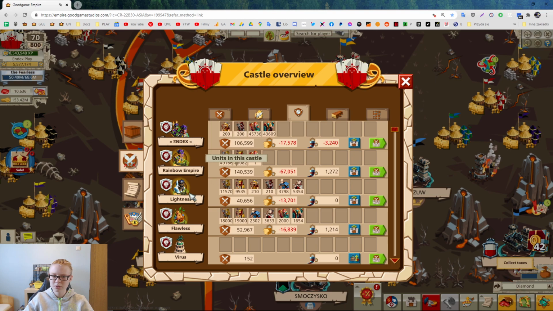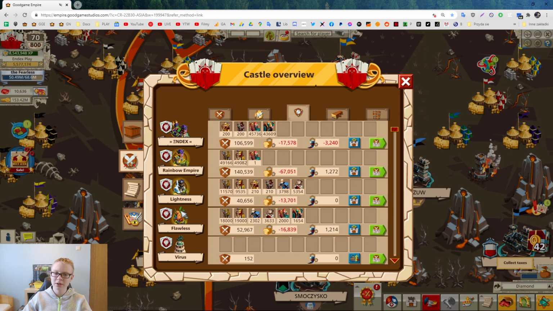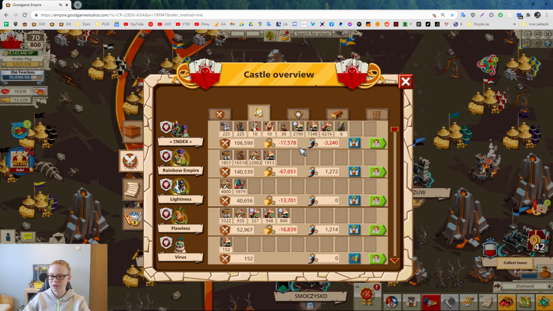Next one, we have the worst outpost, lightness. There's 15,000, sorry, of each kind of defensive units, and 10,000 of ranged attackers to hit the towers. Then a flawless outpost, which starts to go into mid, but it's not actually there. So there's 20-something thousand of each kind of defensive units, and some, but I see that it's not enough offensive units to hit the towers as well.